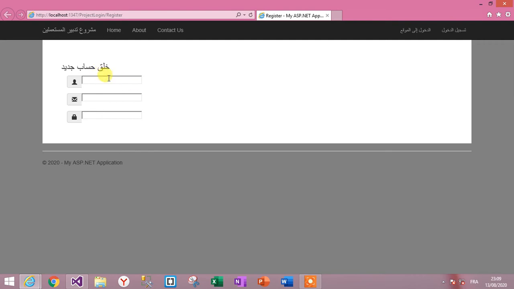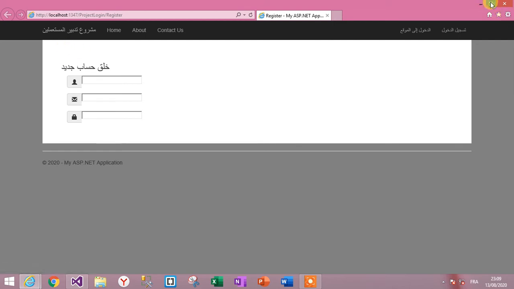Moved this part. Now go to the form. We can use margin top between the navbar and this main area.